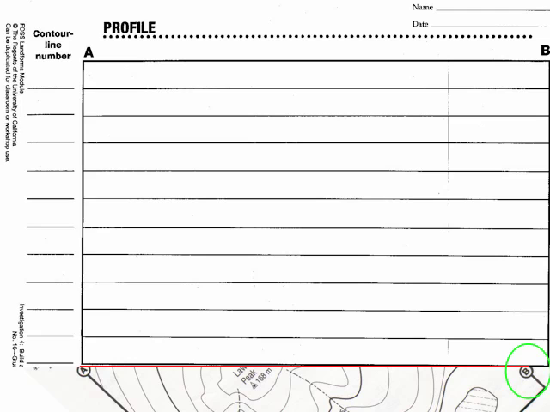Now I do want to, before I leave here, give you one hint that's really going to help you make this profile map correct. If you look, you're going to start with, of course, 0, sea level. That's the lowest elevation on your map, and that's going to be listed right there on that dark line. You're going to put a dot basically right on that dark line. Look over at the other side next to the A, right here. That's not a dark line. Now that's all I'm going to say. I'm not going to give you any more. I think you can figure it out from here. But make sure that you're putting your dots in the right spot.